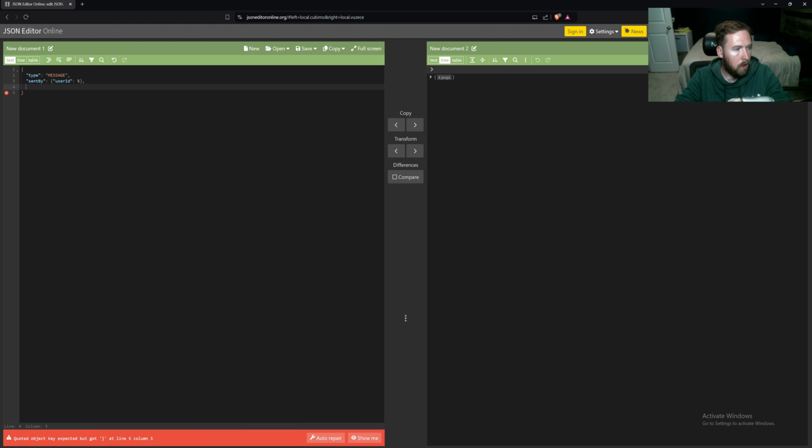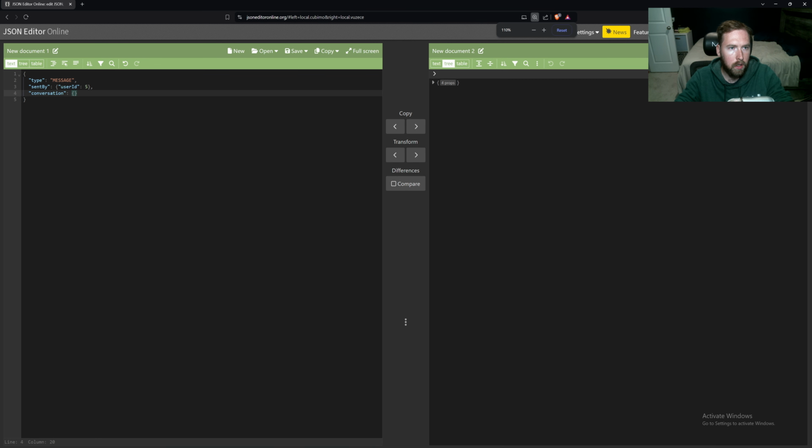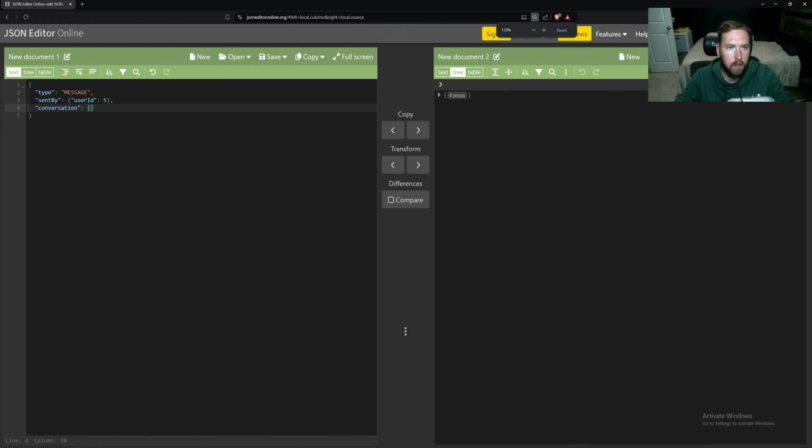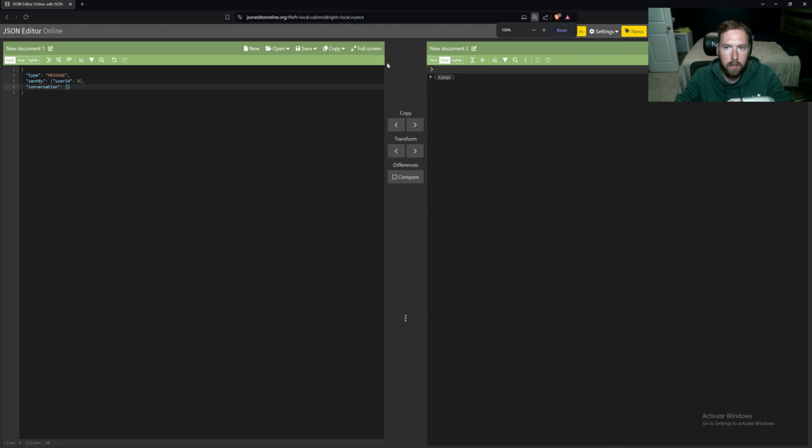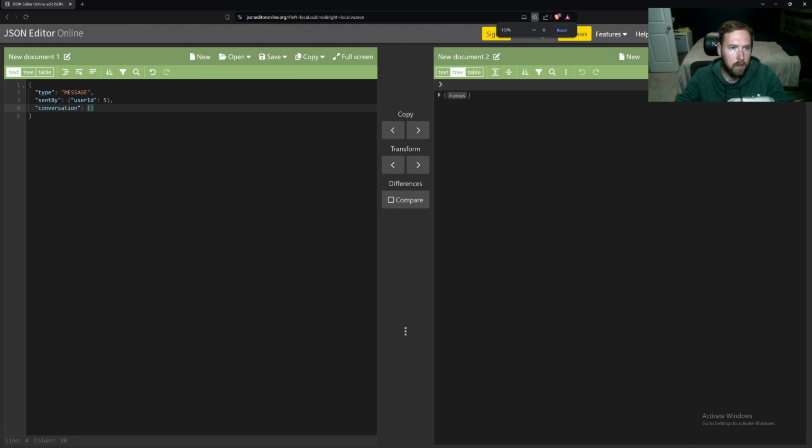Then we go on to conversation. This is where things get interesting. Whenever we're working on the front end, I know this is kind of small. I don't know if I can zoom in any. I don't know if we can make the font any bigger on this, because I don't really want to make this too big. Let me see if I can make the font bigger. We can't, unfortunately. I don't want to zoom in too much. I'll just do this, I guess, and zoom back out later.